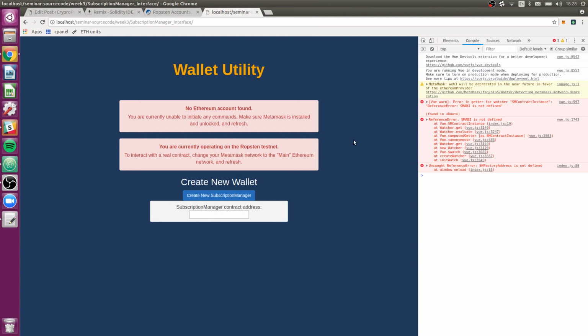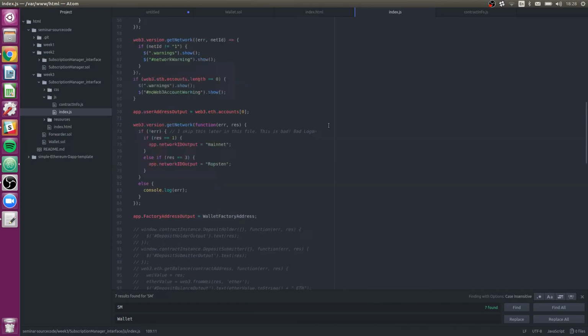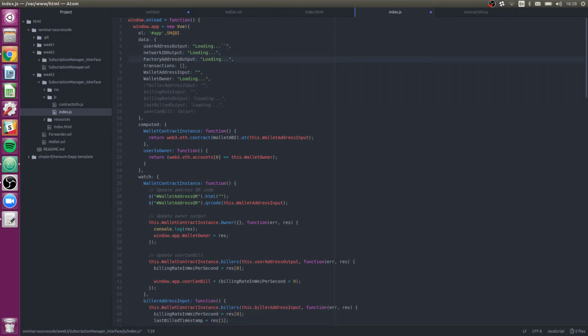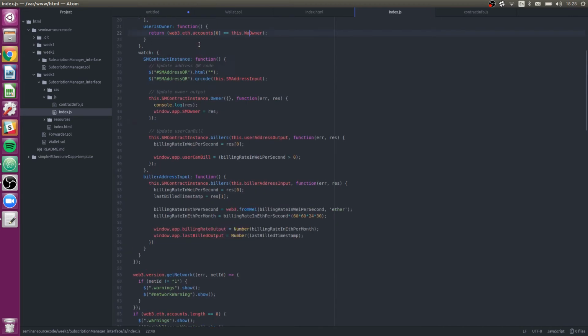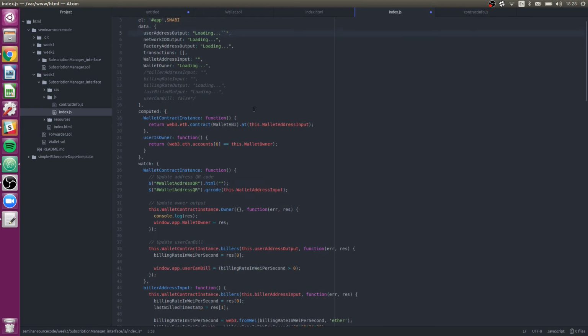Okay, let's reload, see if we get any errors. Syntax error, line 4. How did they get there? What happened there? I don't know how I got there, but I guess I'll just take it out.